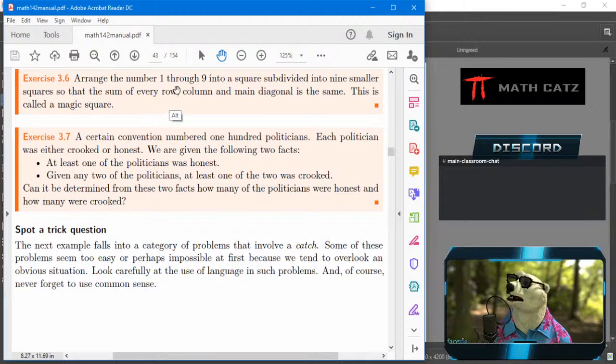And we want to fill the numbers 1 through 9 in so that the sum of every row, every column, every diagonal, not just the main one, is the same when I add them up. The sum of every row gives me the same answer as every column, as every diagonal. This is called a magic square. So, of course, first thing is to understand what the question is asking me to ultimately do.